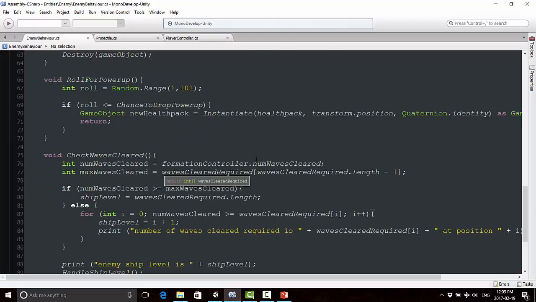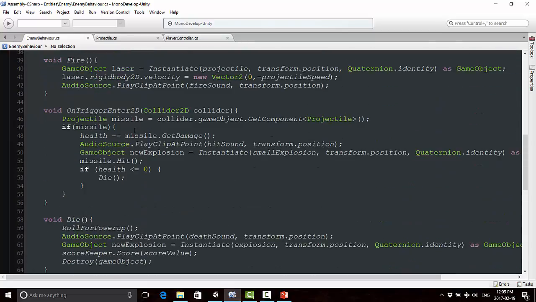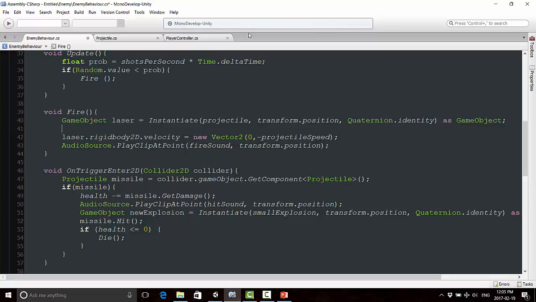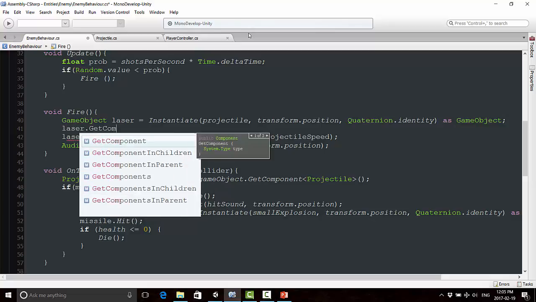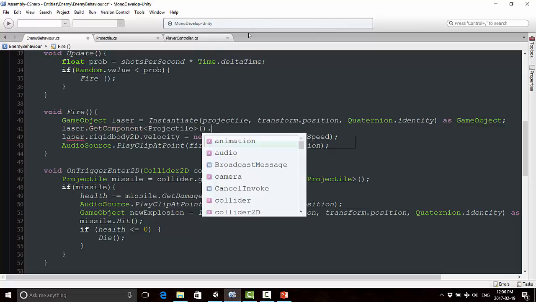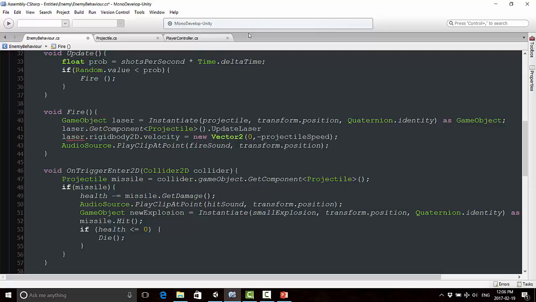Okay, so if we go into the enemy behavior script and we check for where we're actually creating those enemy lasers, which would be under the fire, you can see we're instantiating a new game object, and that new game object is called laser. So right here where we actually create the laser, we can add a new line of code and say laser.getComponent, and we want to get the projectile script of that laser, and from that script we want to call the updateLaser method and pass through the enemy ship level. So once again, we know we're creating a new game object. From that, we are accessing the script attached to it.